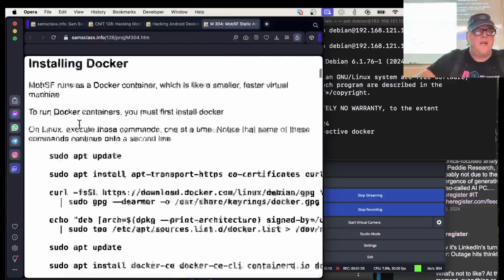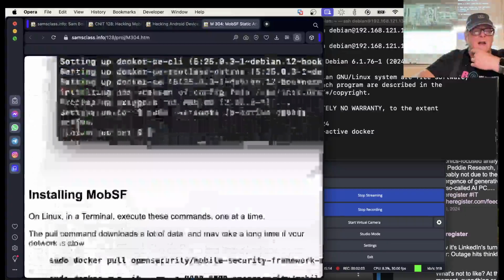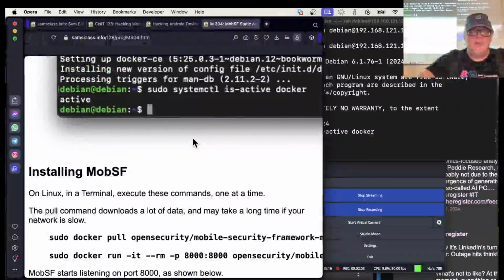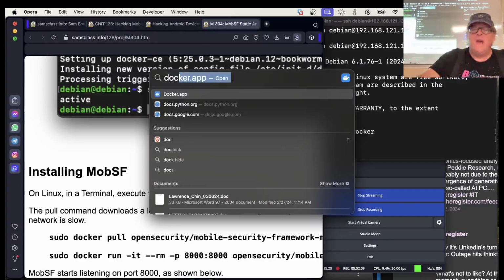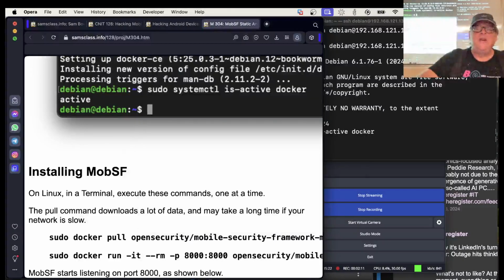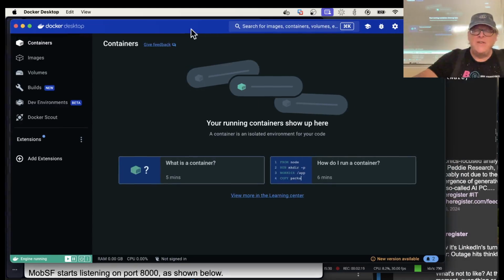Now on one of these, I actually installed Docker on my Mac. So let me see if I've done that. I think I put Docker right on the Mac. Yeah, Docker app. This is another way. You don't even need a virtual machine. You just install Docker right on your real host. And I think this is the boss way. It even has a GUI and stuff. So now my Mac is showing it.